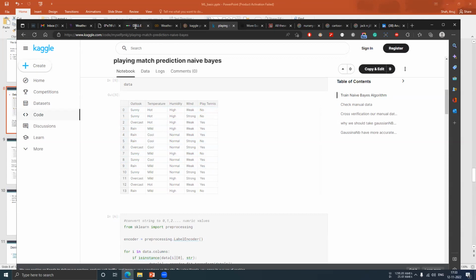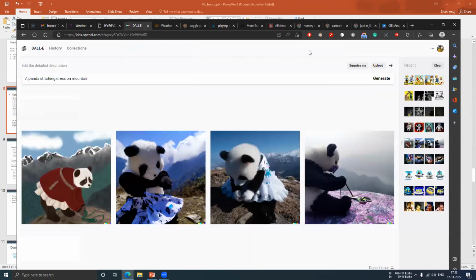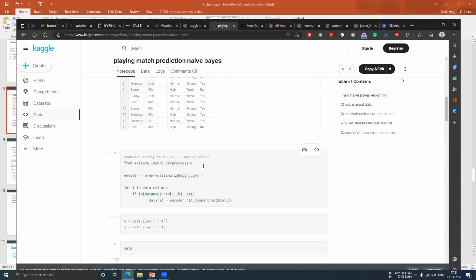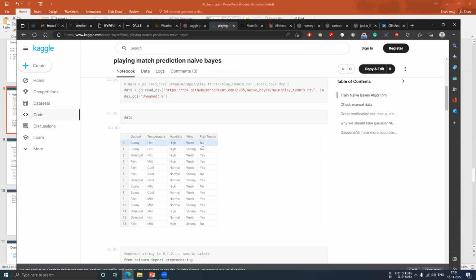Now, the DALL-E model which I showed earlier takes around 1.2 million, I think, rather than quoting the wrong number, but in millions and trillions of parameters as input and gives output. So in this model, we are trying to predict whether to play tennis or not based on several inputs.